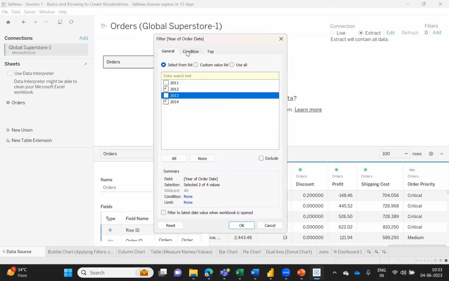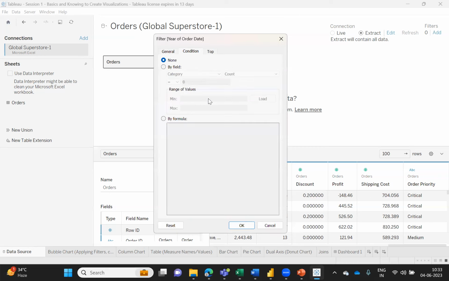We can also apply this advanced condition based on the formula, right? We are applying some conditions here in the formula, right? Or we are doing the top 10 years, or top 5 years, or top three fields, right? Something like that.